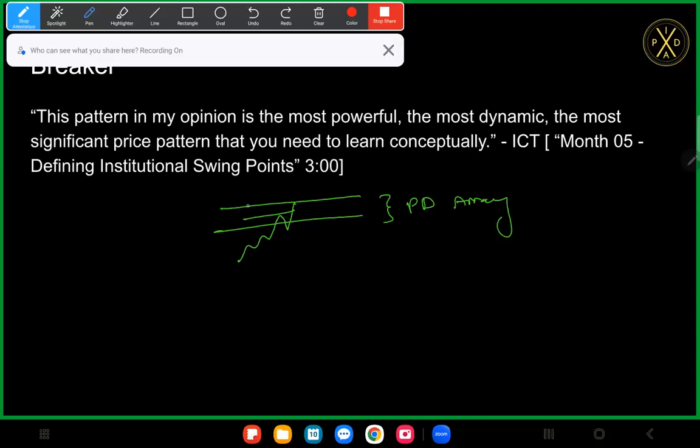So we have buy side liquidity taken, and then this low right here is your market structure shift. And we already talked about how when we have a breaker, we want to see that level get traded through with speed. So that's why ICT talks about displacement, right? So that's displacement. And then we understand why price should want to rebalance this area.